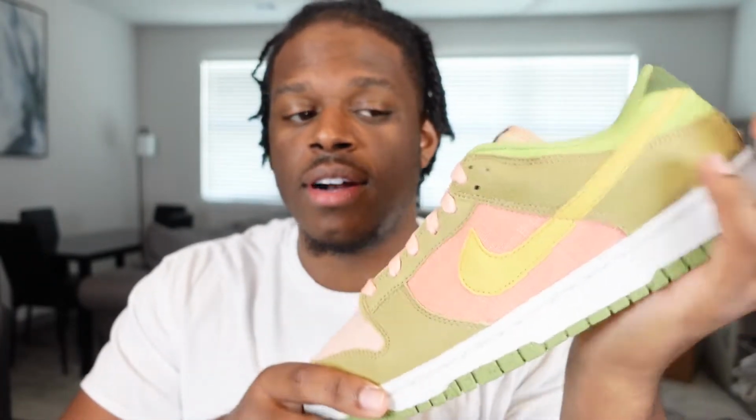So once I found out that these kind of run a little bit big, I don't know about Nike SBs, that's a little bit of a difference. Y'all can get in the comment section if you have any other questions. I don't want to rant about it on here. You can go a half size down on these. So normally I get an 11.5, but in dunks, I do get an 11.